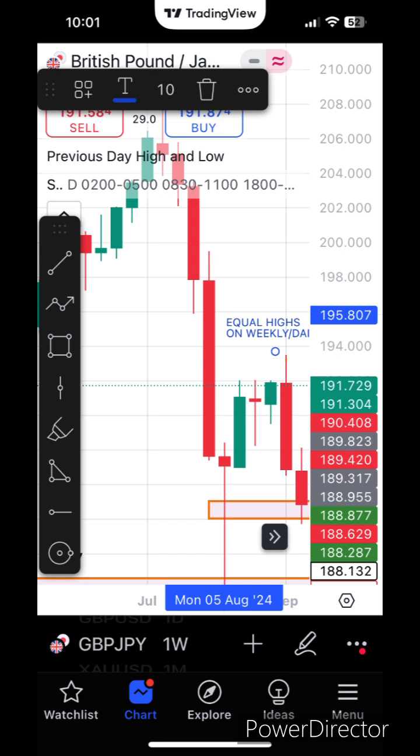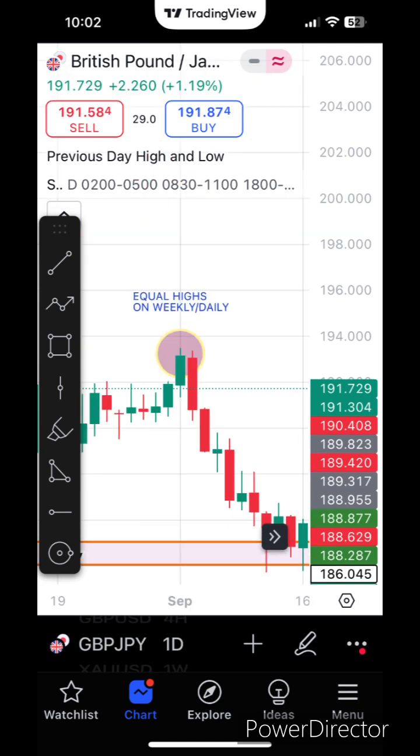We're going to look at the daily chart here in a moment, but these are these equal highs to the left, right? So that's the most recent equal highs, and that's very important to take note of the equal highs and the equal lows that are on your weekly and daily charts. So here's the daily chart showing you a close-up of those equal highs, okay? And you can see they're real clean equal highs.